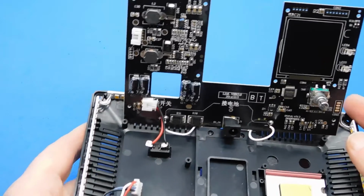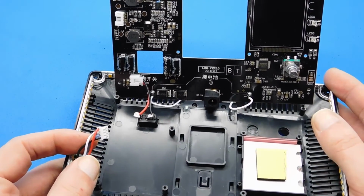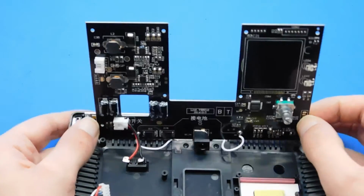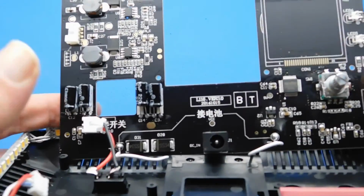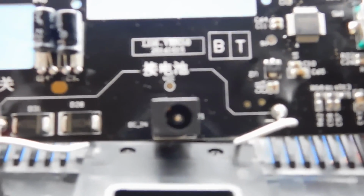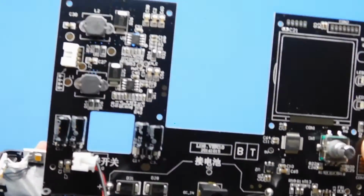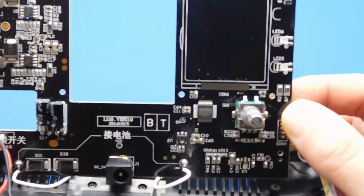So what I had to do was also disconnect the wires that run to the LEDs, which is that one, so it allows the whole motherboard to move up. And then that's the jack there where the power supply would fit in. As you can see, if I pull it in closer, hopefully it'll focus, or not. Obviously it doesn't want to focus. Nope. So that's where that would be sticking out of the back because I've moved the board.